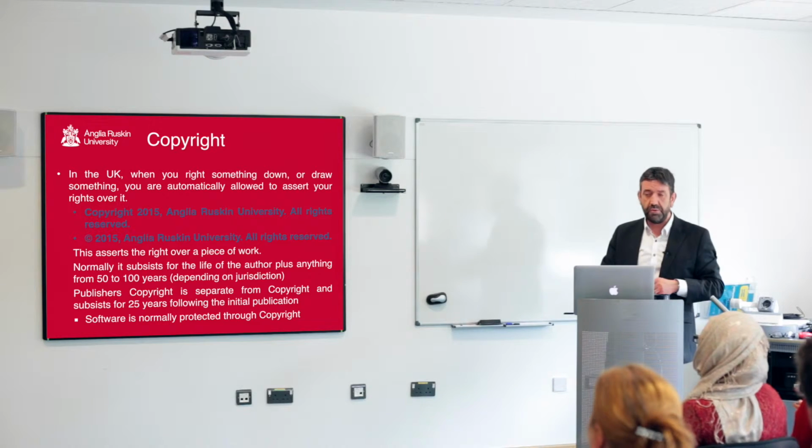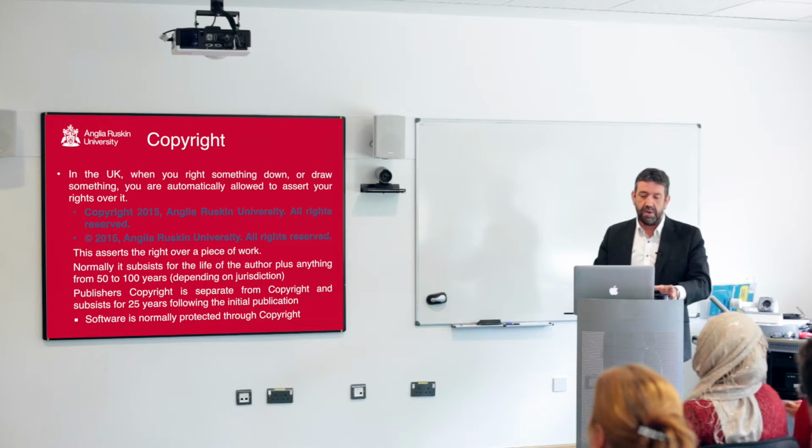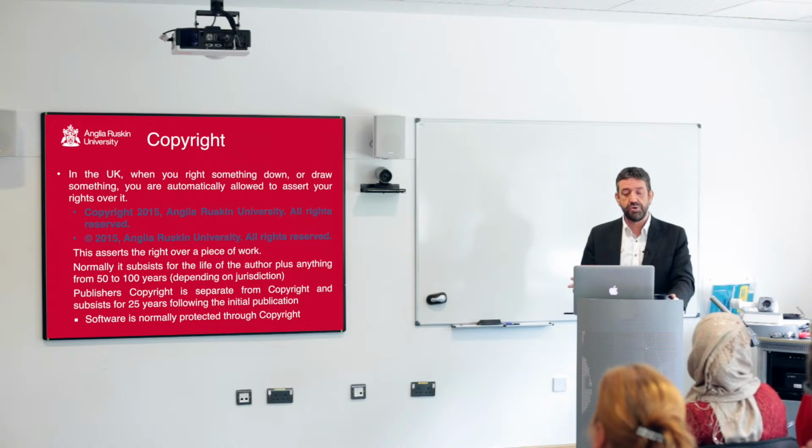But you might also have seen the C in the little circle there. You can also use that. That's commonplace. Both of those things are fine. There is no Anglia Ruskin standard way of doing this as such, but they're happy if you do that. Sometimes you'll see documents here that don't have copyright asserted on them at all, oddly. But I think it's a good idea, personally, if you're doing something that you may publish or may want to utilise outside. Normally, it subsists over the life of the author.